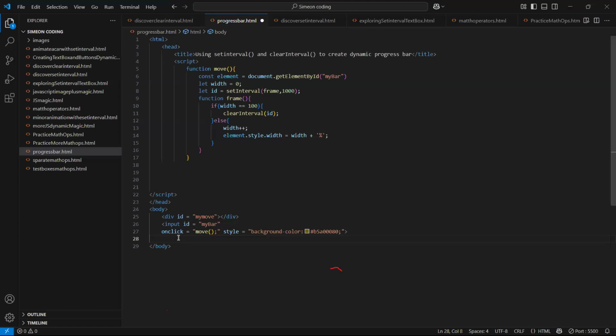Yes, sir. Don't mess your code up. Simeon, are you there? Okay, we're going to repeat that line, but this time we're going to be looking for what you just added. We want to do the same thing there that you did for get element by ID, my bar. So you repeat it for this one that you just added.